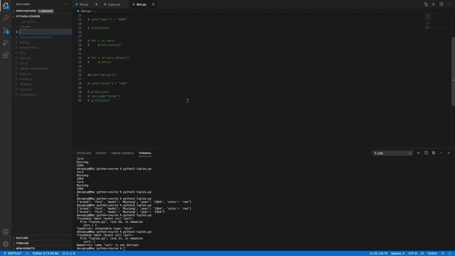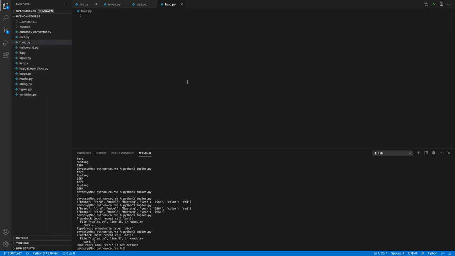So let's create a new file, function.py. A function is always defined by the def keyword.